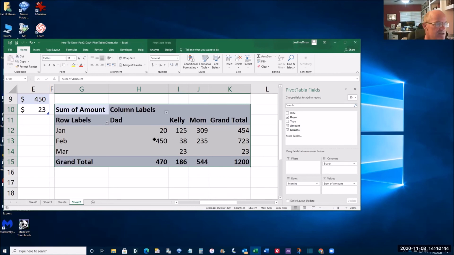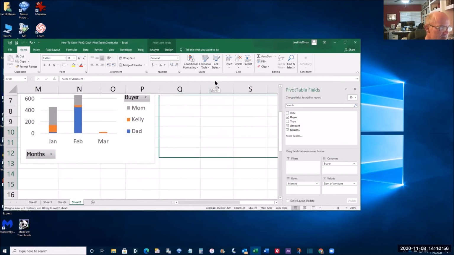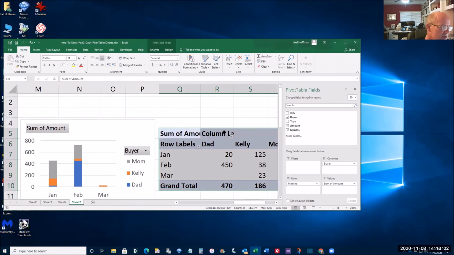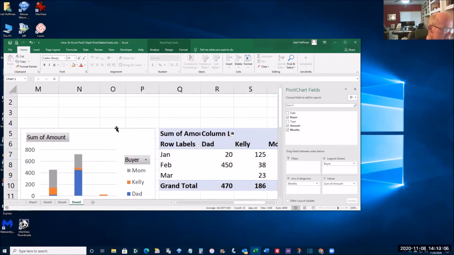So I'm selecting this pivot table that was created with the pivot chart. I'm going to also move it way out to the right of everything we've created. Drop it down a little bit so that there's some room at the top. I'm going to move this pivot chart down a little bit.